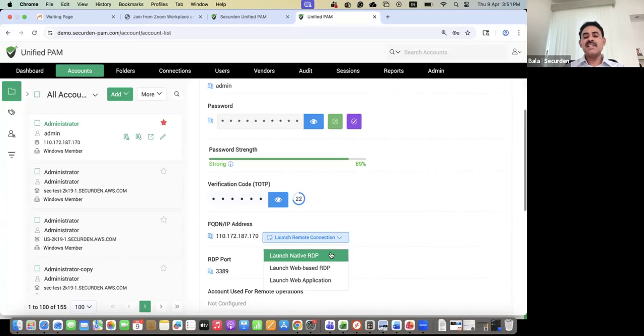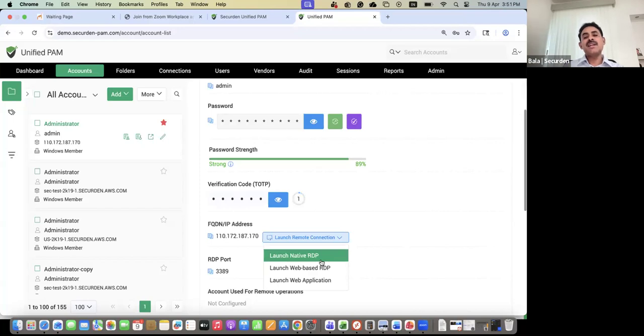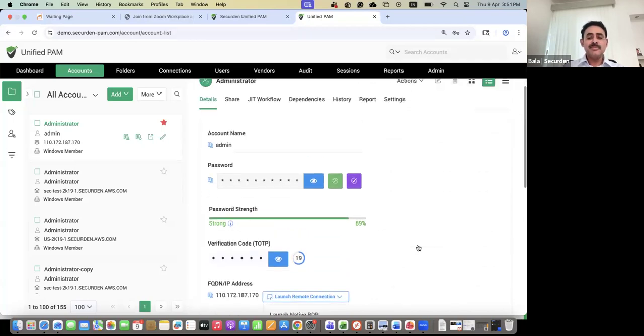In the case of launching RDP or SSH or SQL connections, there are two options. One is launching a completely web-based connection. So it launches connections through the browser. From any standard browser, it opens another browser window and logs you into the device, and works out of the box. But if you want to use native tools for RDP or SSH or SQL, like Remote Desktop Manager or PuTTY or Secure CRT, DB Visualizer, any such tool, you can do that as well. So it's very, very powerful and flexible, one-click connection launching.